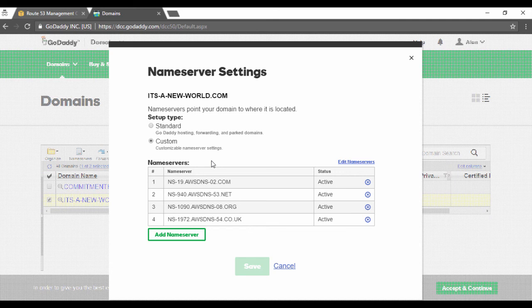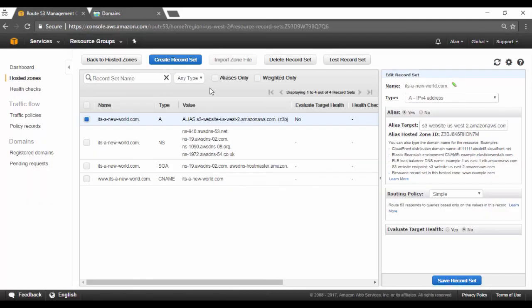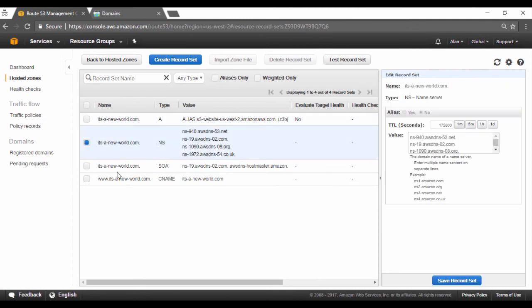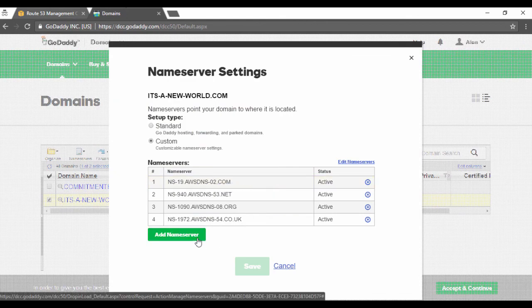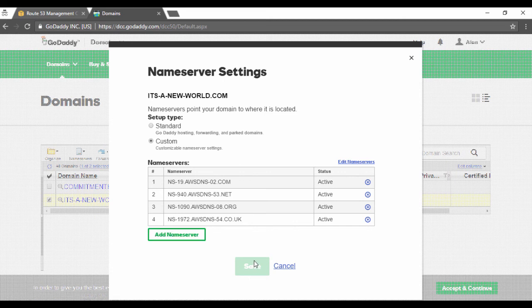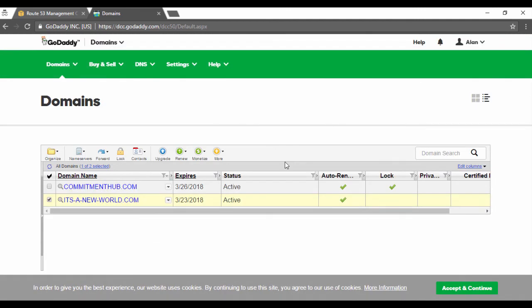And from where did I get these custom name servers? If I go back to Route 53 and go back to this NS record set, that's name servers, I need to copy each of the name servers and push it over here by clicking on add name server. That's all I've done. So I've taken the 4 name servers, added them over here and clicked on the save button. So now I have made sure that my DNS provider can go to AWS, and when it goes to AWS, AWS will see that this URL should go to my S3 bucket.